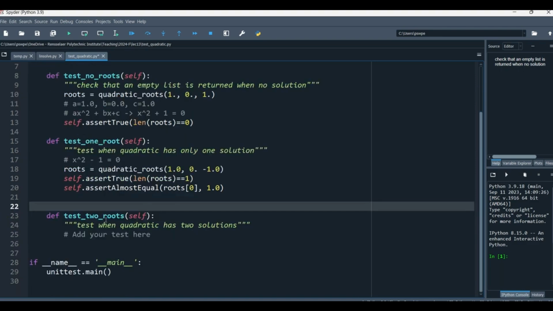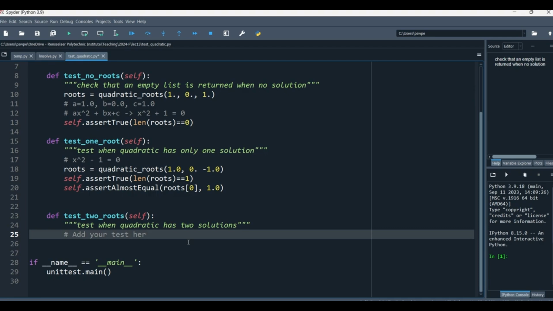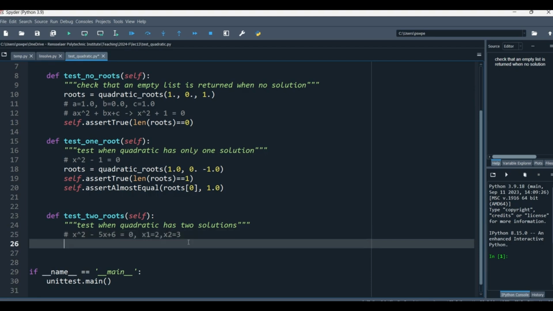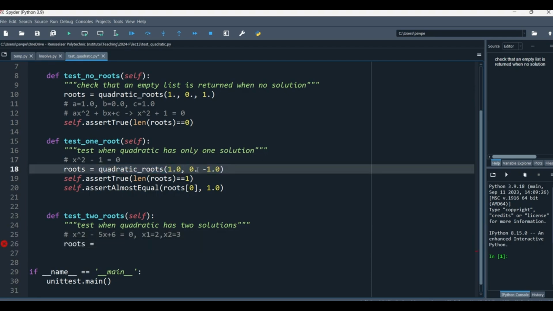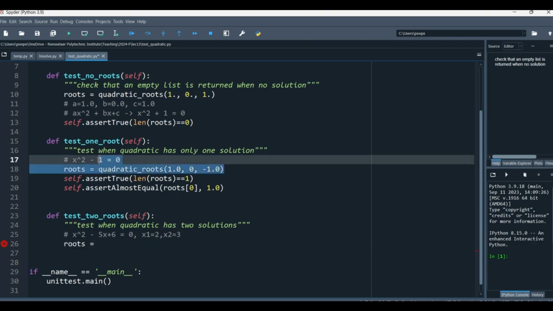Okay, done. The next thing we want to do is try this case. It has roots x1 equals 2, x2 equals 3. So again, sorry, it should appear here.